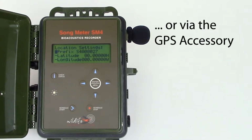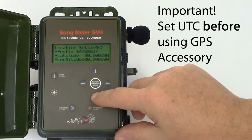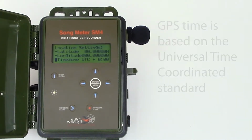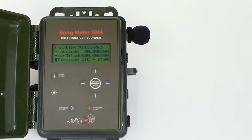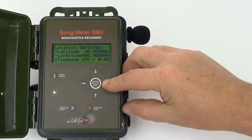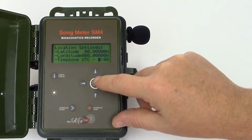For this video, I'm going to use the available GPS Accessory to do the work for me. Before I use the GPS accessory, I'll scroll down in the location menu to the time zone UTC setting. GPS time is based on the Universal Time Coordinated standard. I'm currently on the east coast of the United States during daylight savings time, which is 4 hours behind the UTC. So I'll set the UTC to -4 hours. I'll press the Enter button to save that setting.